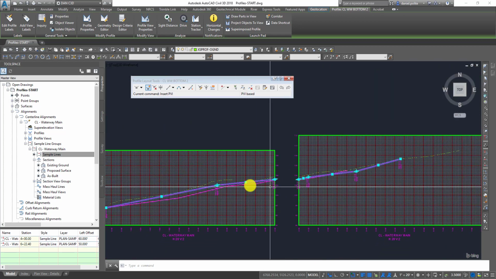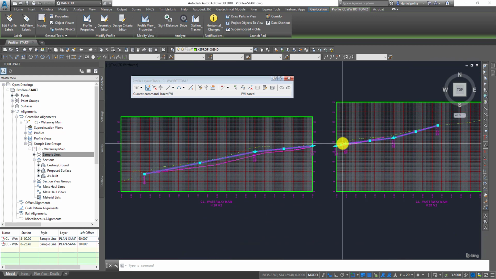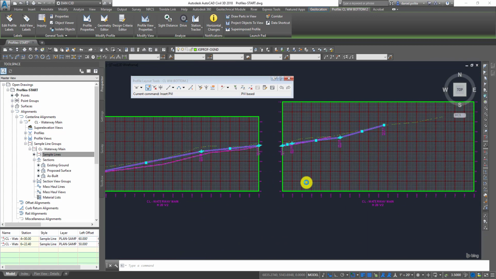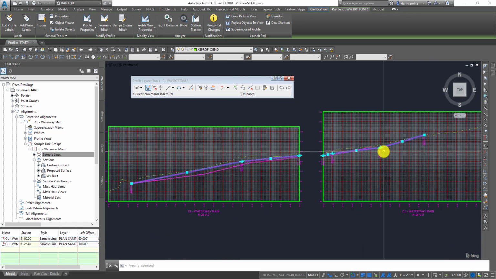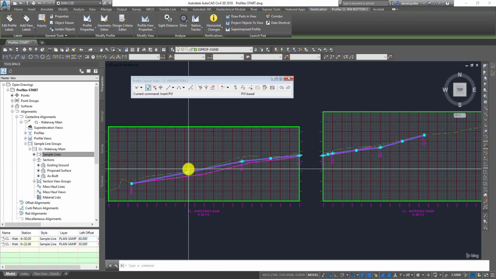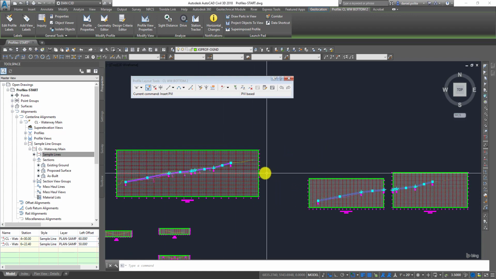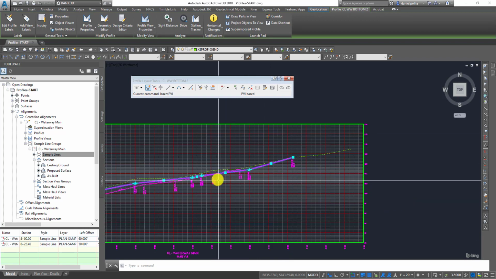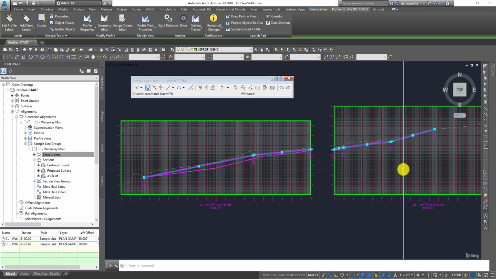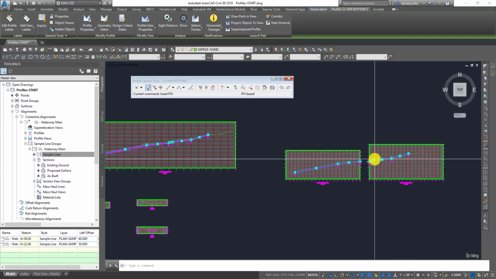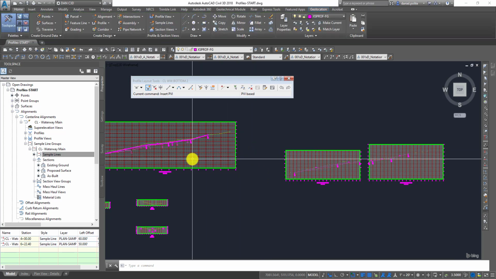I know some people have had problems as far as labeling is concerned. Sometimes when you cross these profiles that have been split, sometimes it'll show on this side, the labeling won't show on that side. Why, I'm not sure. The only suggestion that I have is that if you do everything on this one and then split it and then just label everything at once, you can do that. But that's a way of splitting your profiles.